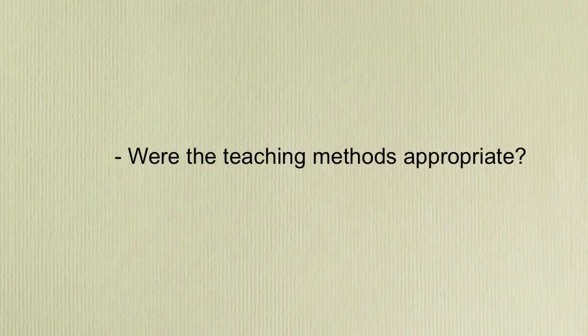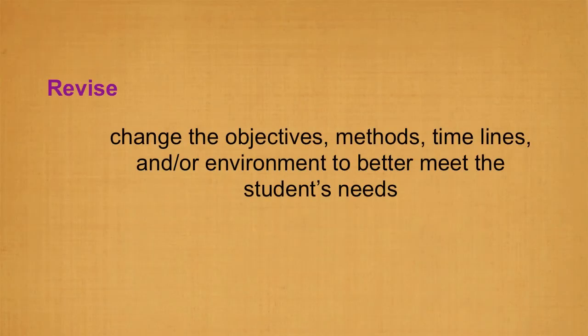And if so, great. If not, maybe we look at the child, but we also look at the objectives. Maybe they weren't appropriate. Maybe we need to design new objectives. And then we look at the teaching methods. So we evaluate the child and assess the child's progress, but we also do an environmental assessment of the teaching strategies. And then if something isn't working, we revise it.